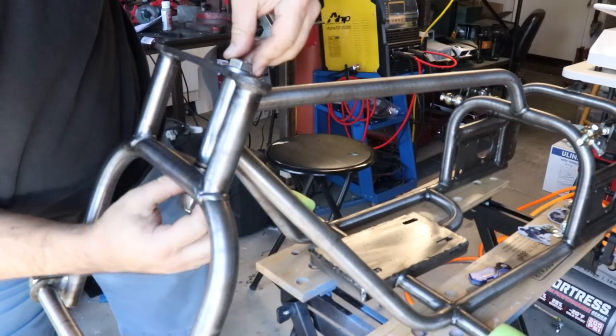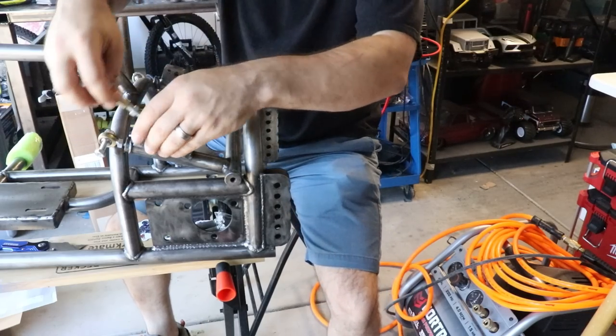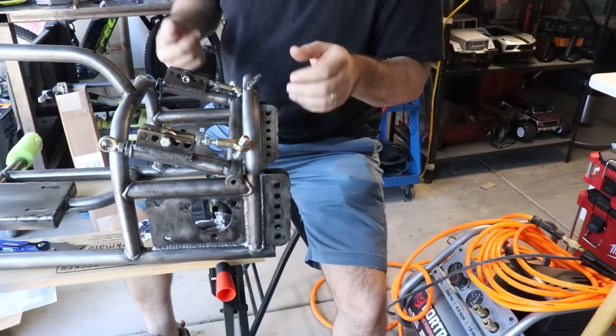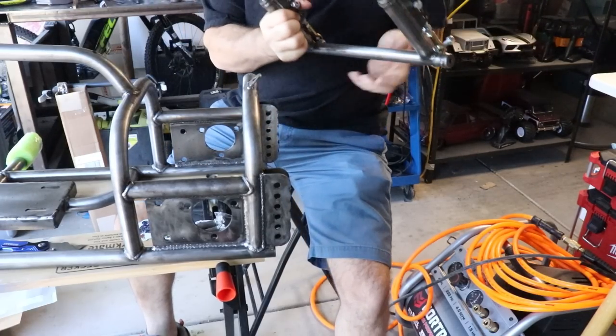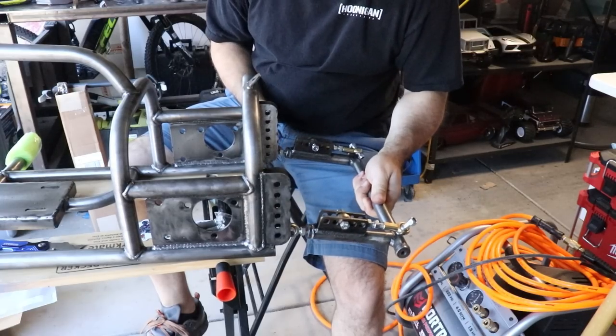That bolt is significantly longer than it needs to be. Let's dry fit this wheelie bar. All the hardware's in there just loose. Jam nuts aren't on the rod ends or anything like that. Pick an arbitrary position at this point.